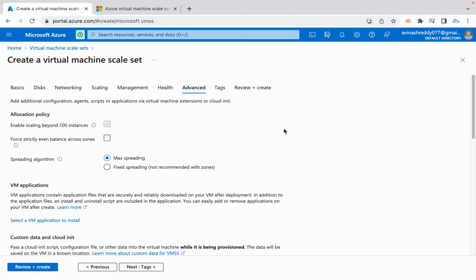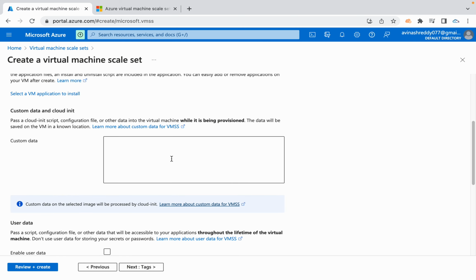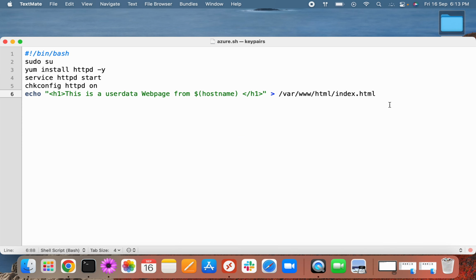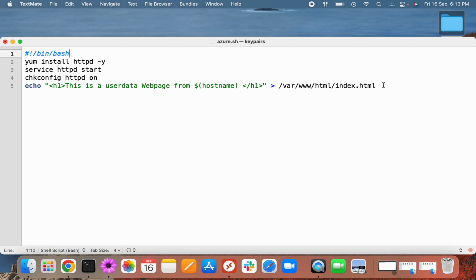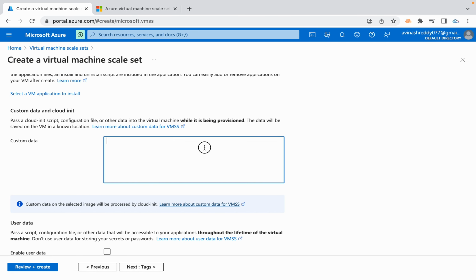So I'm taking these EC2 VMs. But I want to get an output, right? In one of the previous videos, I have already explained what exactly this custom data is. Now, I'll use one custom data. This is my custom data. Even you can remove the sudo space su also. No issue. So I'm going to copy this and use that here.